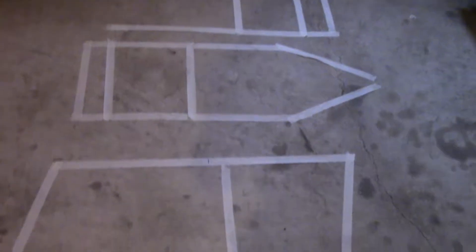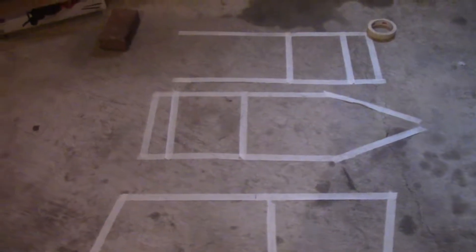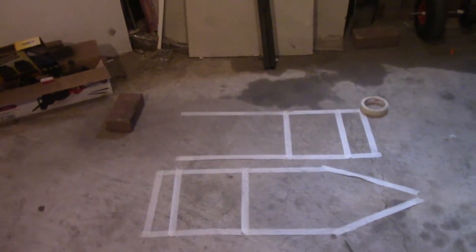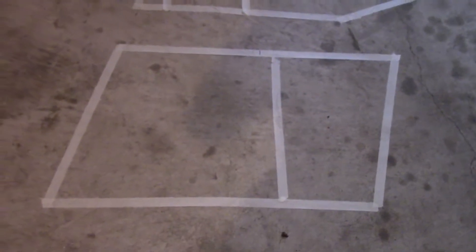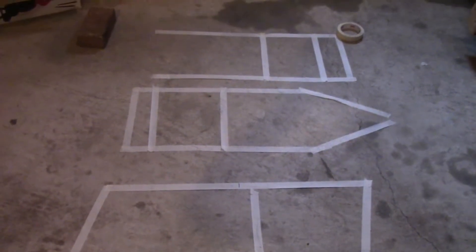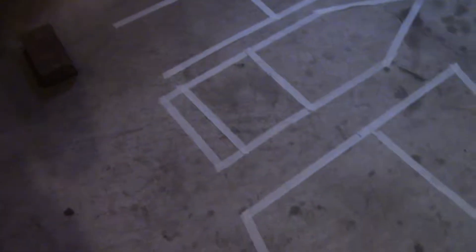I laid out a quick outline out of tape and we have a 3D model on our computers. I'm not going to be like one of those YouTubers who just make it and never tell you the dimensions — I'm going to tell you everything: what angles, what material, literally everything so you guys can make it. We're going to be using 1x1 square tubing, wall thickness is 1/8 inch, and there's 16 feet to make the frame. Let's get straight into cutting and building this mini bike.